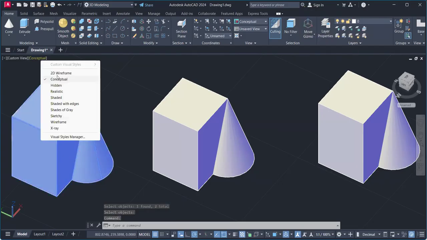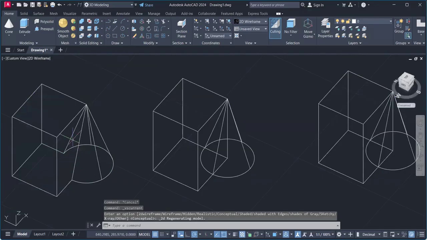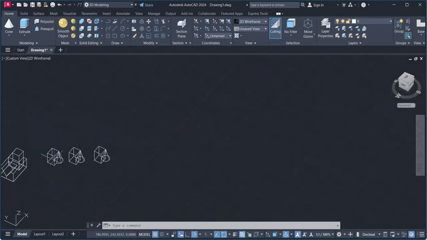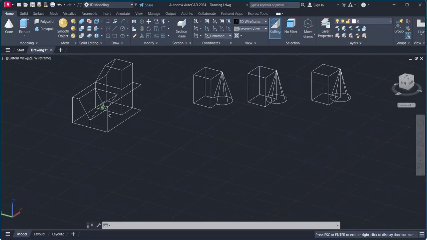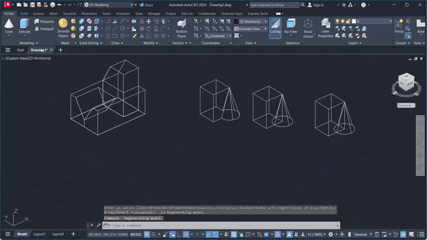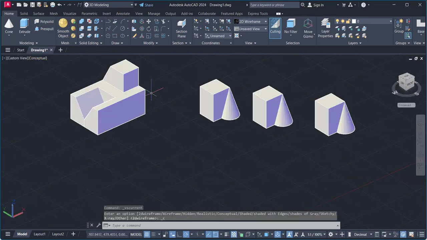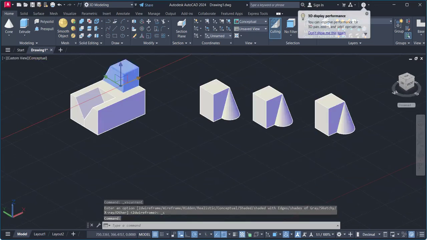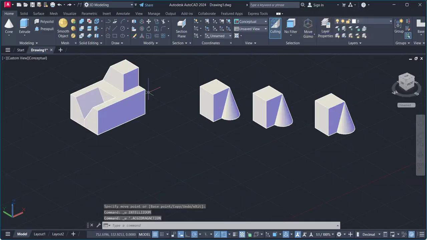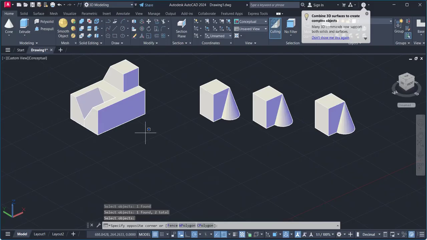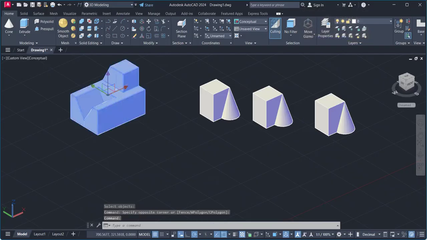If you look at the 2D wireframe, you will see this will be cut out here because the objects are connected to each other. If I want to differentiate this object the other way, I just remove it, then this will be made here. But if I want to show it as the same object, then just use a union. First of all, select this and hit enter. This will be converted into a union. Okay, and just select here and let's move on.